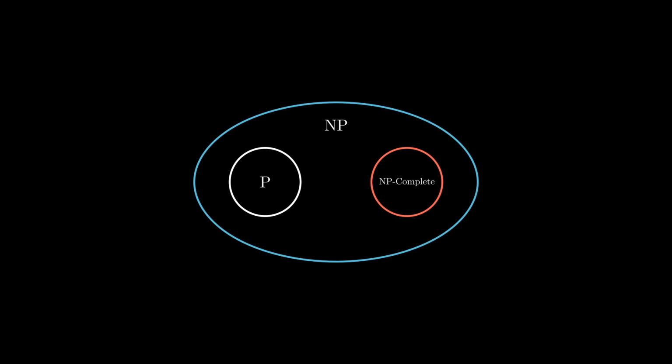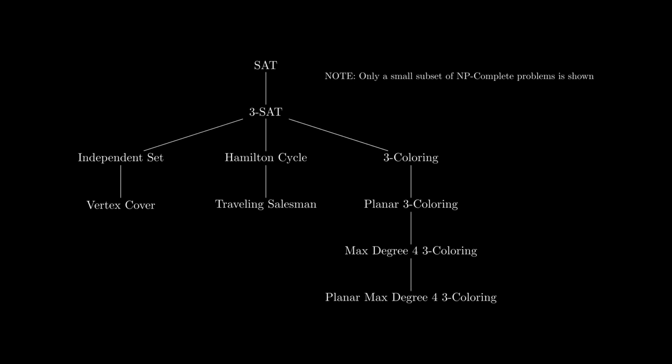Let's briefly dive into the NP-complete class. Here, we have a tree of some of the proven NP-complete problems. The most important of them all is the SAT problem, which was proven to be NP-complete by Stephen Cook and Leonard Levin in 1973. Essentially, all the problems in this tree are the same except their inputs have been transformed to match a certain criterion. Think about it as molding the input into a different shape for each problem, even though the material just remains the same.